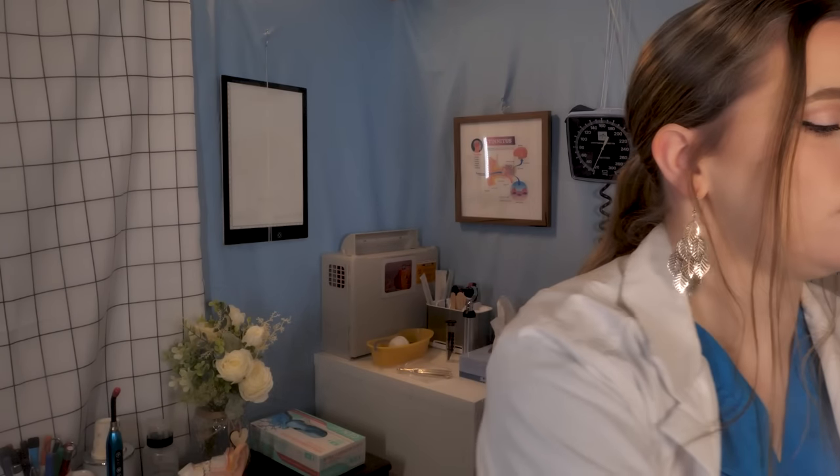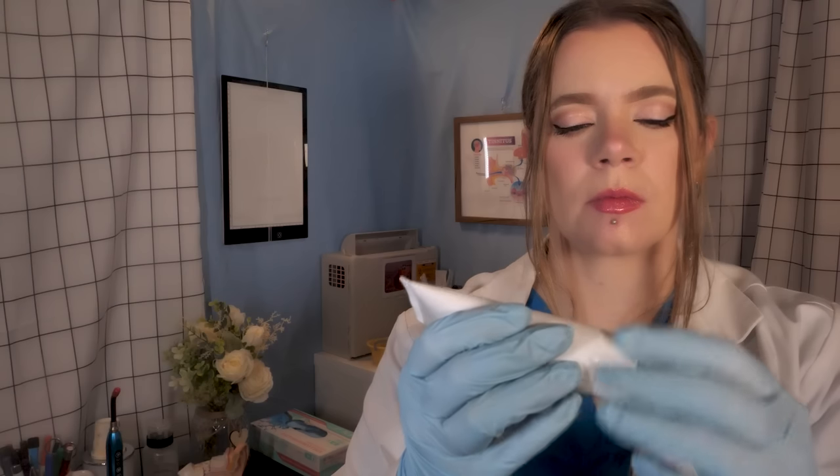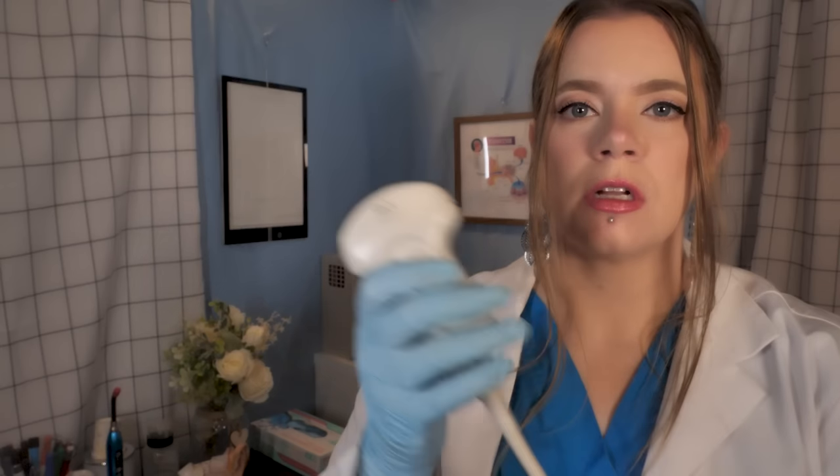This is not the type of ultrasound where you will see images on the screen. Rather, we are using the ultrasound waves as the therapy. It should not be uncomfortable, just a little bit of pressure. But it should not be unpleasant, okay?